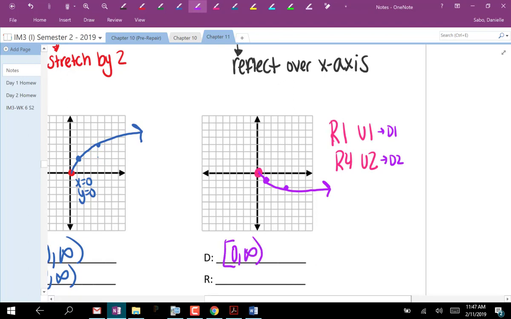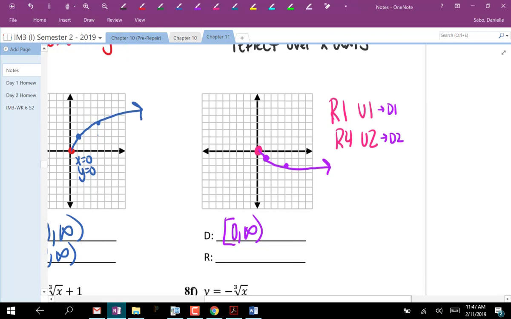Let's talk about this other one, though. Is that arrow going to be going down to negative infinity or going up to positive infinity? Negative. Okay, so I'm going to be going from negative infinity to 0 now because it's going down and not going up. That's the difference. So I'm going from negative infinity to y equals 0 here. Negative infinity, and I'm stopping at 0. You have questions on that?